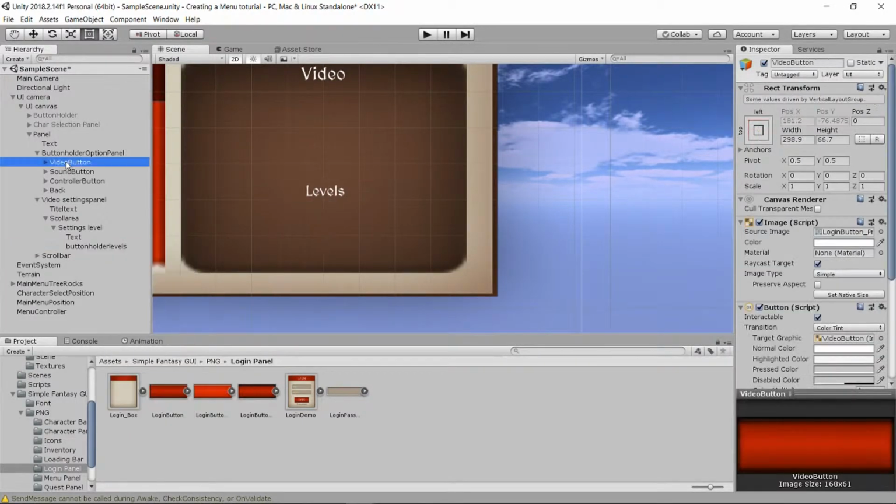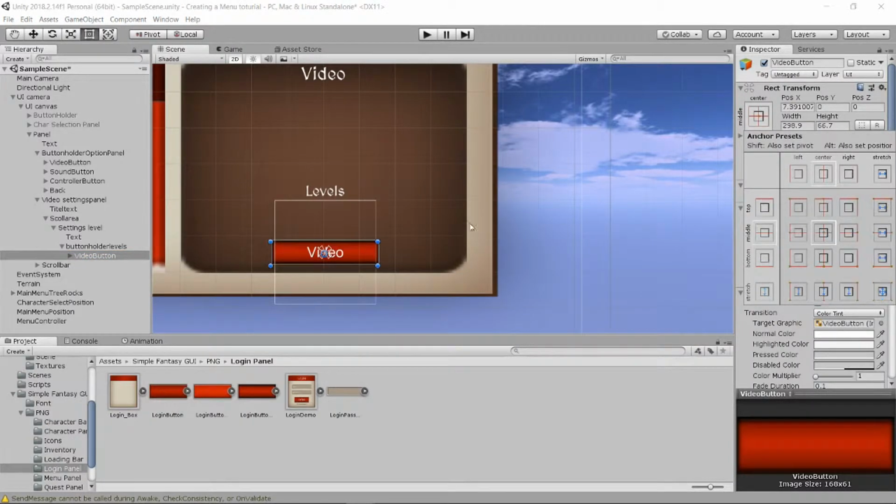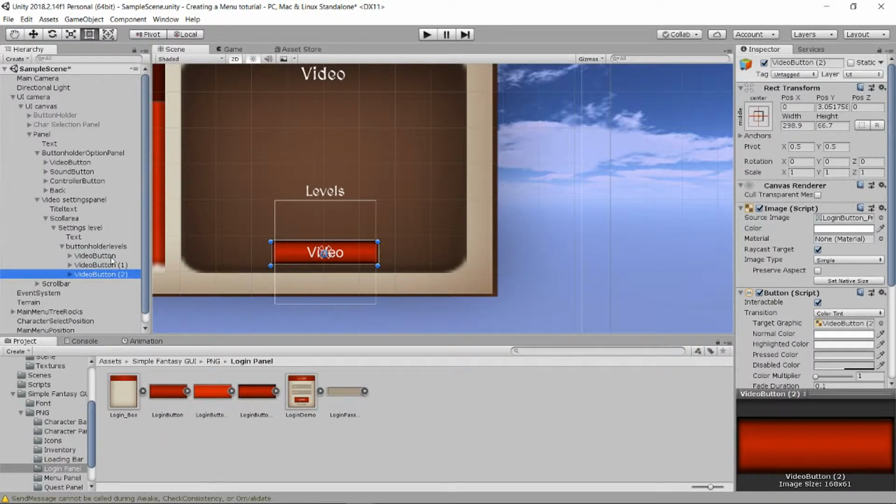We can actually just take this video button and put it in here, and then set the pivot to here, and we want to create 4 levels.